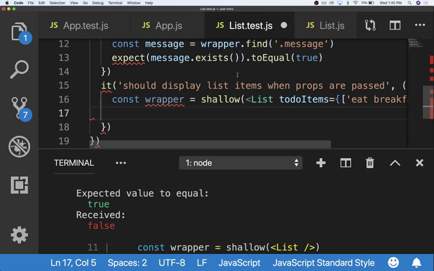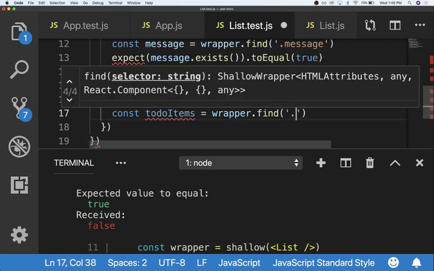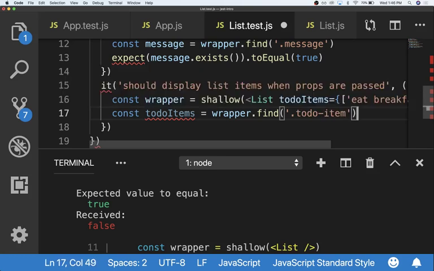We're going to do this wrapper.find again, and that's going to give us back an array of nodes. So let's do const todoItems equals wrapper.find. We'll go for this class and we're going to call it todo-item.